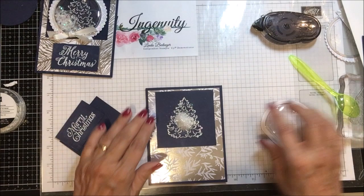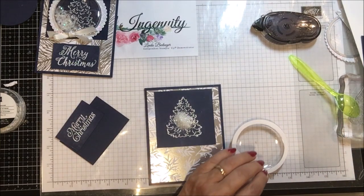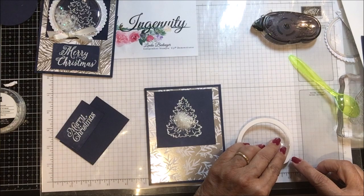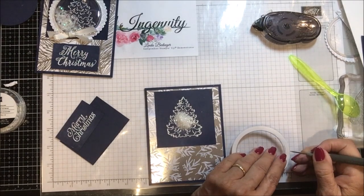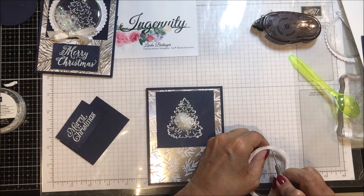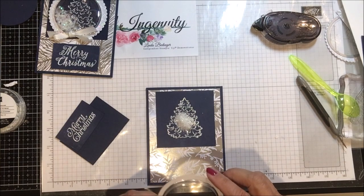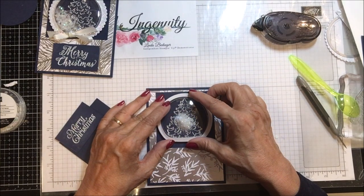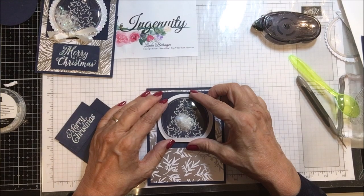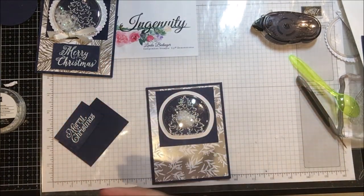Now I'm going to stick down my dome over my tree, and this has removable tape around the inside and the outside of our dome here. And I just need to get my pick tool here underneath the release paper and get that pulled off. Okay, now this is going to go right here. And be adhered down. Okay.